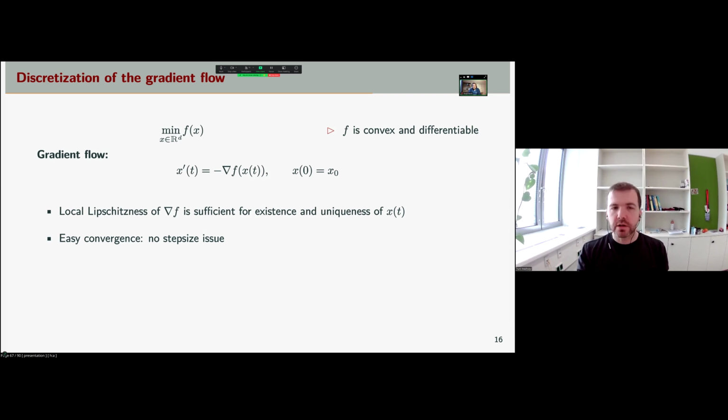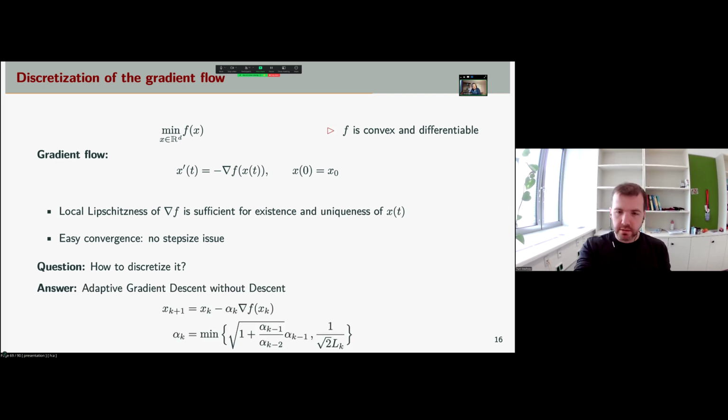But in practice, of course, if you want to do something with this gradient flow, either to implement it or whatever, you have to discretize it. And different discretizations lead to different algorithms. So one discretization leads to gradient descent. Now we have this adaptive gradient descent, which I rewrote as the same algorithm that we were talking about. This is basically a way to discretize the scheme.